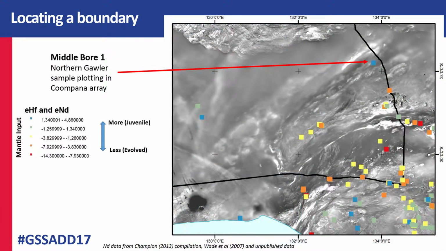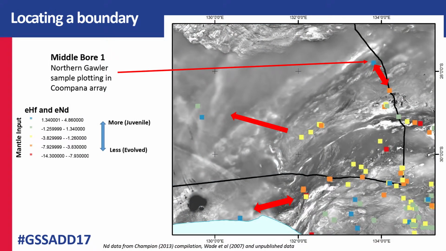Let's have a look in map view. It's a similar data set that Stacey showed just a few minutes ago. I'll just point out that blues on the map mean there's more mantle input to rocks sourced from these drill holes. Red on the map is more evolved sources, so more continental crust type affinities. So we can broadly see that in the Gawler Craton to the eastern side, we've got more evolved source, continental crust, we knew that already. Out in the Coompana province, we're looking more juvenile. So we can start to identify where some major gradients might occur.